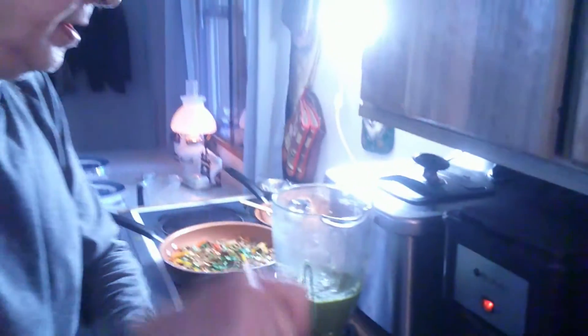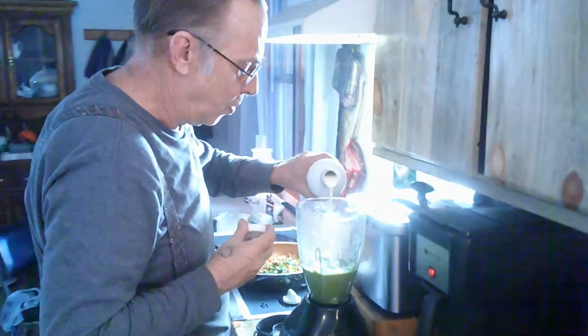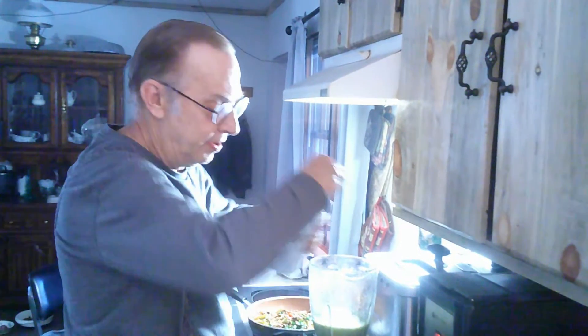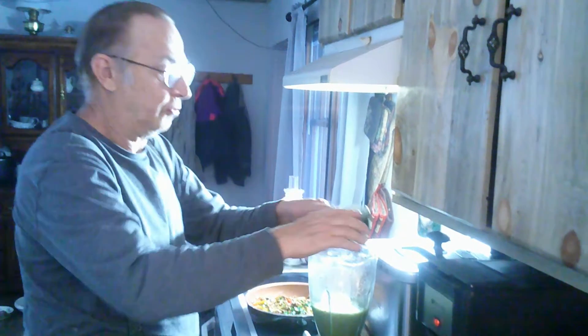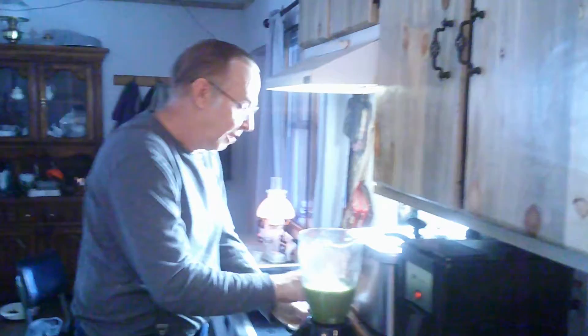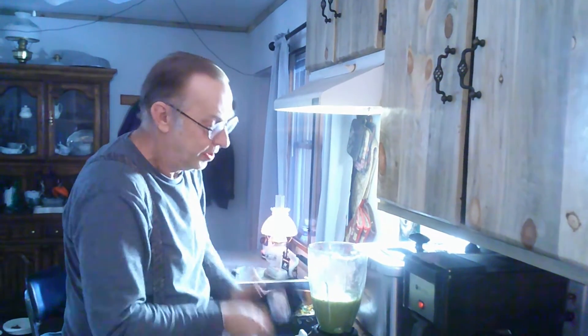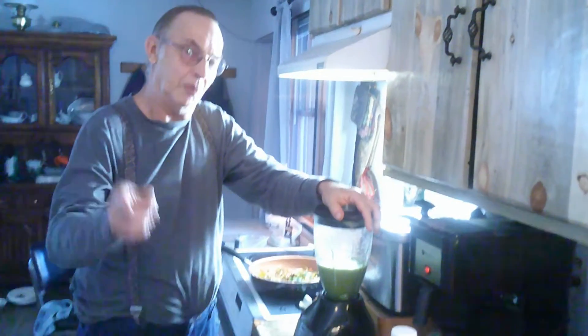Okay, so that's what it looks like so far. I'm gonna add the juice from half a lime, and then I'm gonna add about a half cup of heavy cream. I think I'm also gonna add a little bit of salt — a teaspoon or so. Then I'll blend this up again — it makes a lot of noise, so we'll be back.